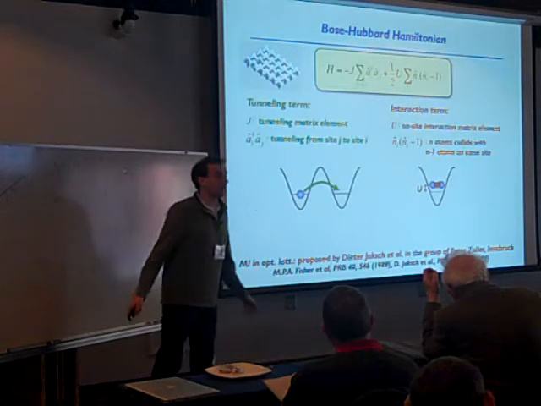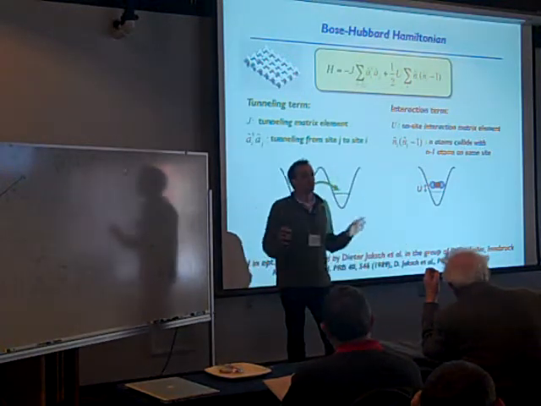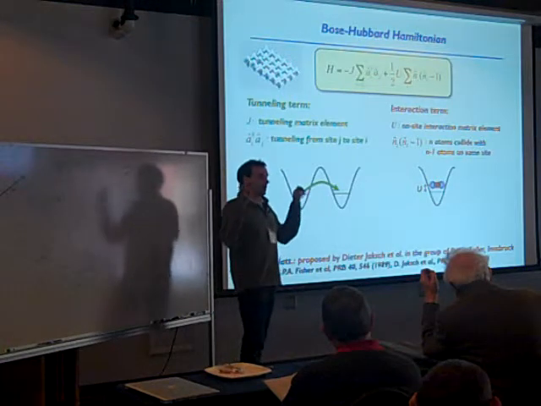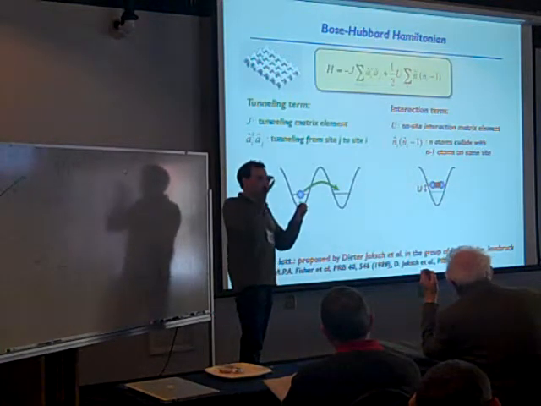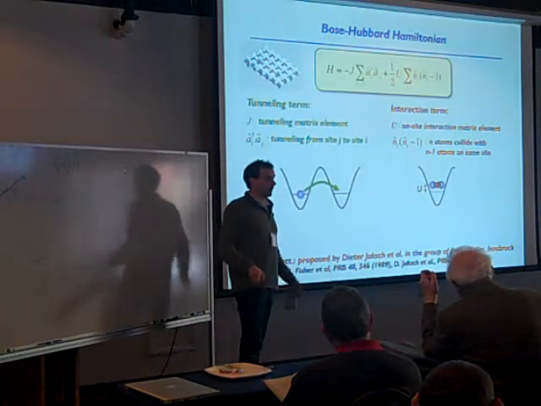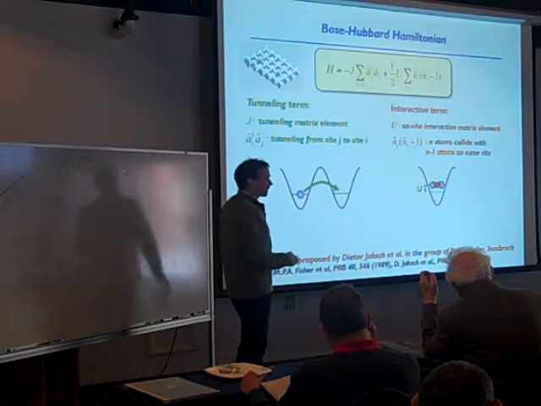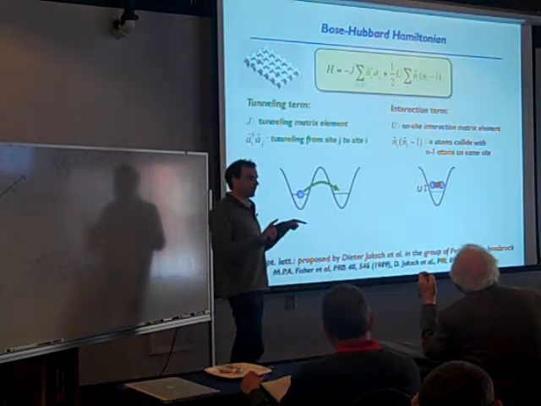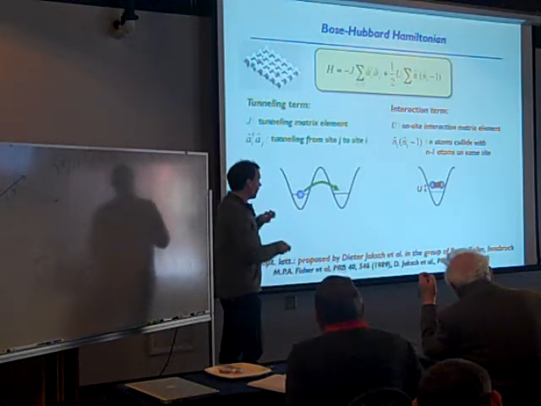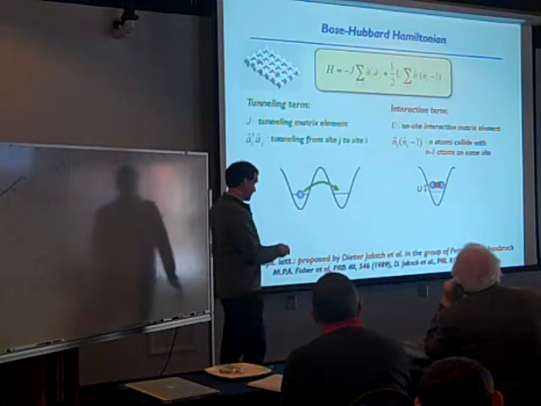What happens if 2 atoms come on the same site? The beauty is that our atoms have pure on-site interaction, with very, very good precision. An atom only interacts with an atom on the same lattice site. This is different from electric charge or so in traditional condensed matter. The amazing thing is that the interaction of the atoms is kind of like a point-like interaction, but it's nothing stochastic. It's fully coherent. All that happens is that if you have 2 atoms, the energy is raised by a little bit. This little bit is U.